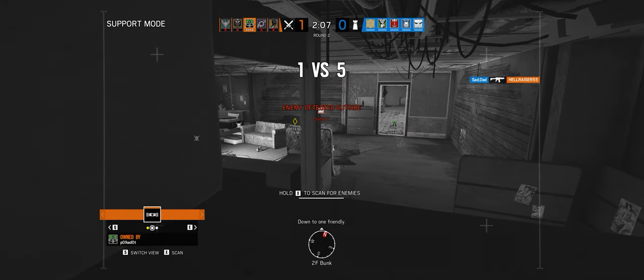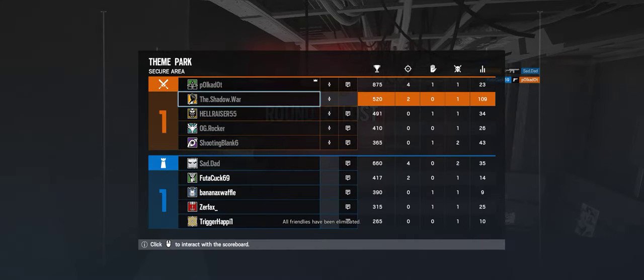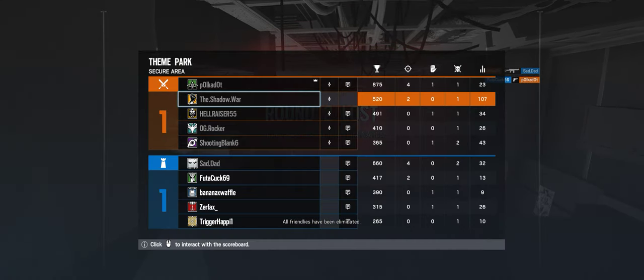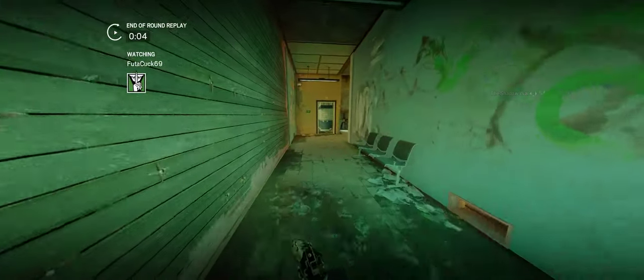Down to one friendly. Right there, you saw him. All friendlies have been eliminated. Good try, everyone. Yeah, I think they got a super pro Vigil. And the Cav didn't help.